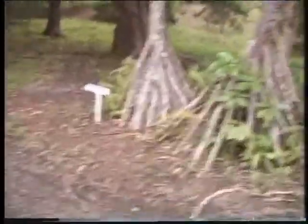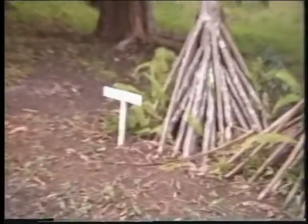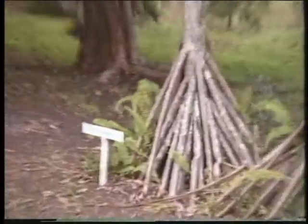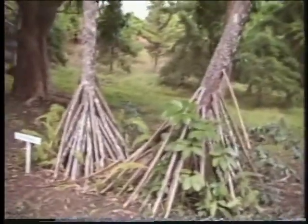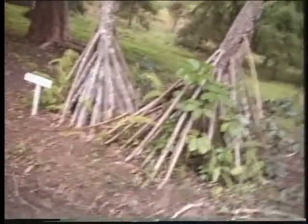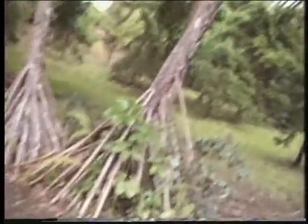As we make the turn here on the right-hand side, up there are the Blackfoot Pines. This tree is known as the Hala here on the island, but it's also known as a Pandanus. The sailors gave it a recorded name during wartime — that's why it's listed with the pines. It's called a Screw Pine, because of the way the leaves go out in a spiral fashion. We'll see more of the tops of the Hala after a while.